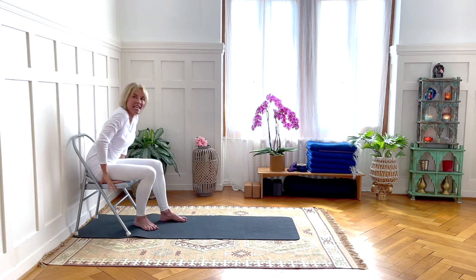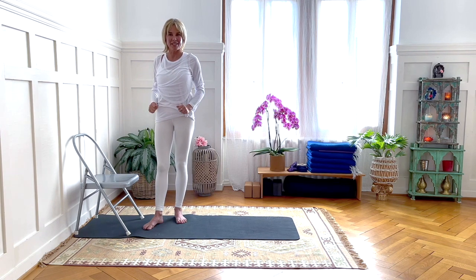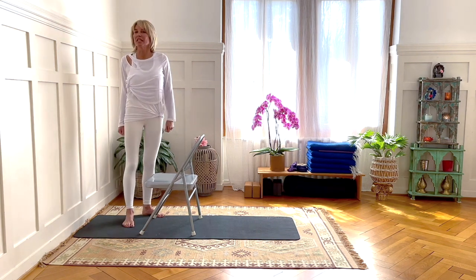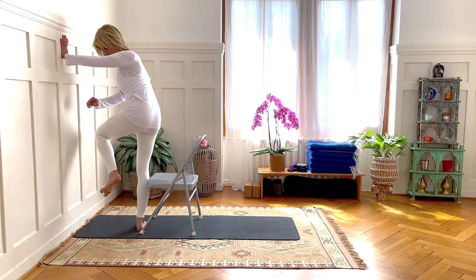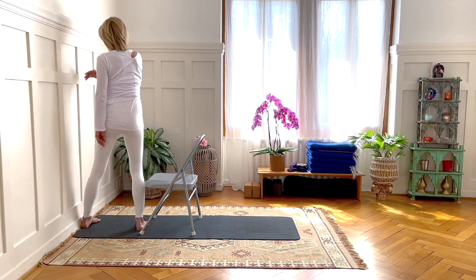Okay, we're now going to stand up and we're going to move the chair and use the wall on our back foot for a little exploration of Uttita Trikonasana, triangle pose. So we're going to turn the chair around this way and we'll be having our back foot against the wall. So the first thing we're going to do is put the outside edge of our left foot, particularly the outer heel right here, pressing against the wall.